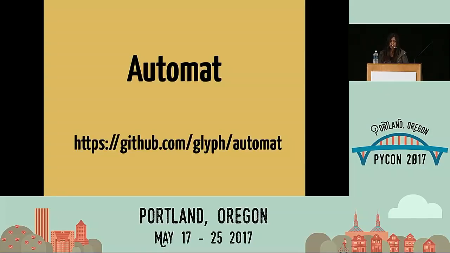So if you go out there and look for state machine libraries on PyPI, you'll find a lot of options. All of these have their own ideas about what that interface that you expose should look like. I like Automat because it largely encourages me to design my library in a way that makes the state machine a black box implementation that the users don't get to see. The API you expose to your users will plug into the state machine, and that interface has nothing to do with the state machine itself.